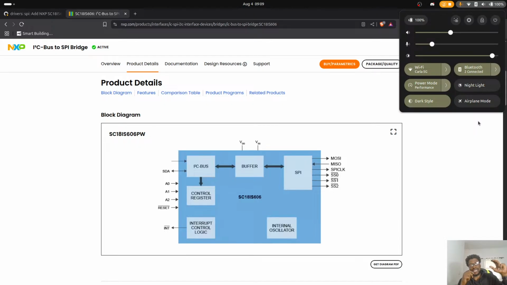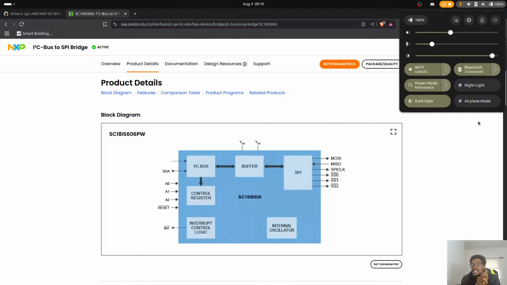So am I using the I2C to GPIO, or am I using I2C to SPI? Because this is a bridge, what I don't want to happen is for an SPI transaction to be going on, and then for someone to be using or wanting to use one of the GPIO pins. So I want to separate them.